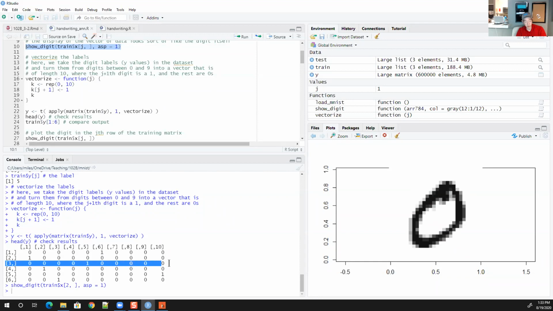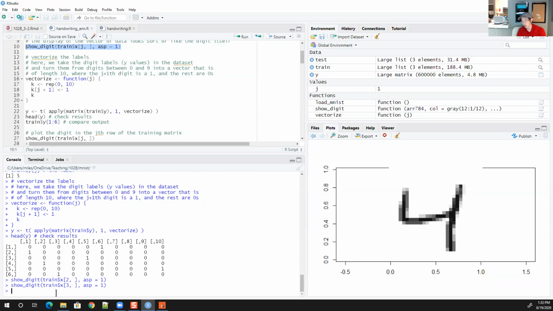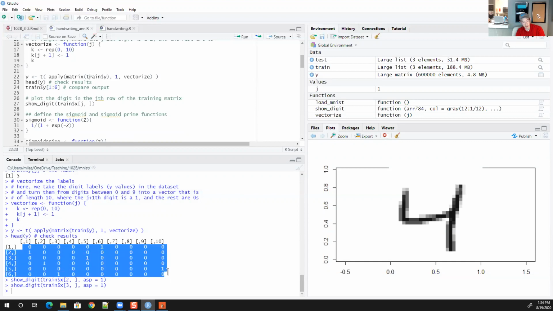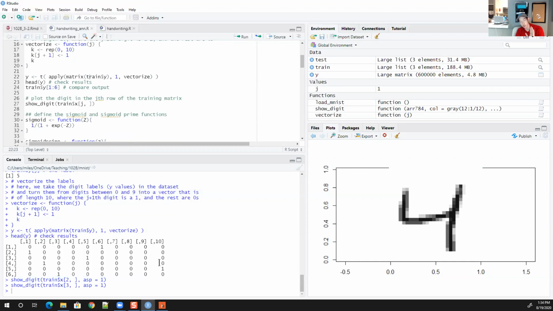And then the third one, this corresponds to the digit 4. We've got 0, 0, 0, 0, and this one corresponds to the digit 4. So the third row should look like the number 4. And indeed, that's what we have. So anyway, I've applied this and converted all of our training data output labels, Y, into this matrix of zeros and ones. And we're going to use this as the training data here.